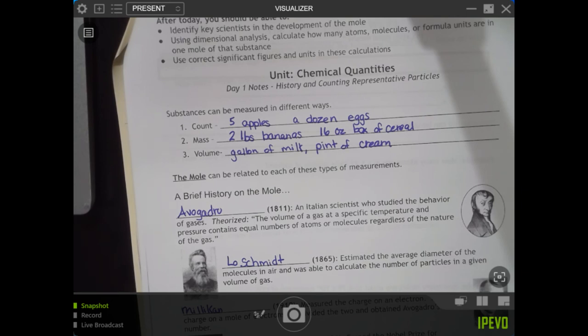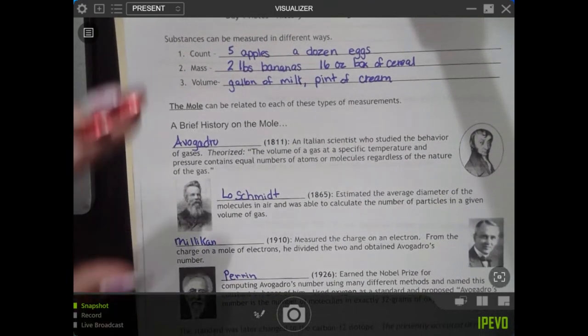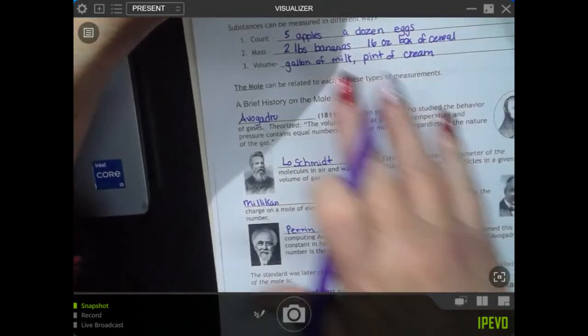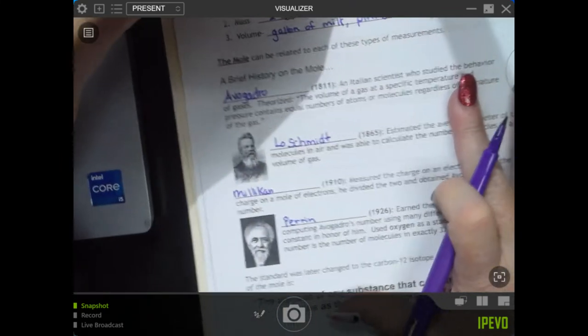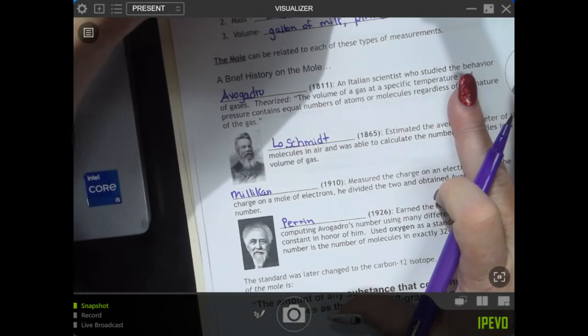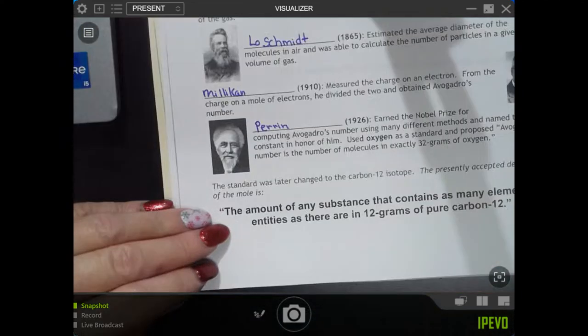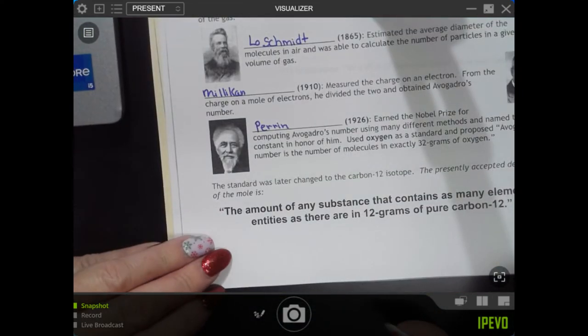All right. And then there was a guy named Perrin. Again, we're just kind of going over this history. I'm not going to test you on it. The one name that I think you should know is Avogadro. He is the one that gets the most credit, and actually he gets the credit now that once he was dead, they didn't necessarily attribute it to him when he was alive.